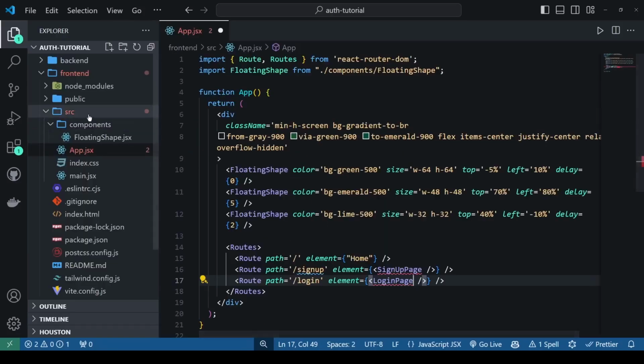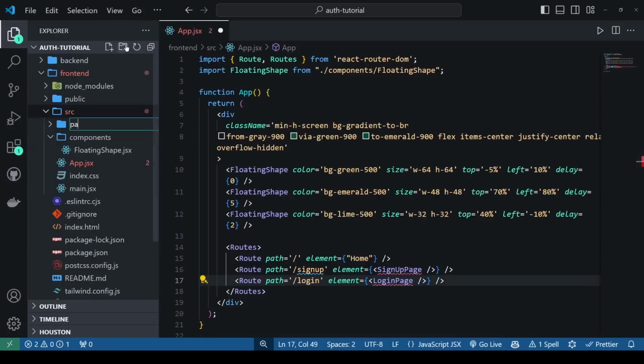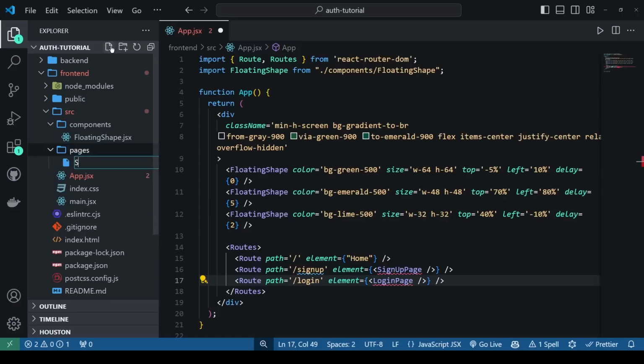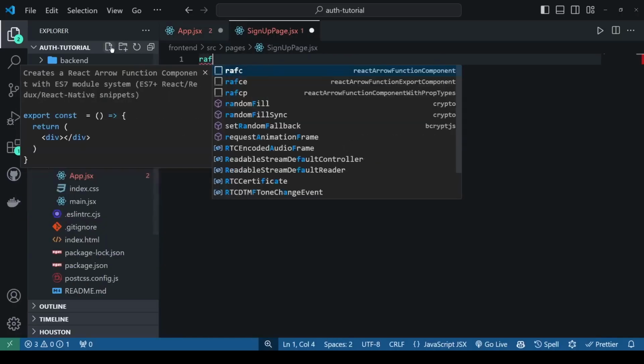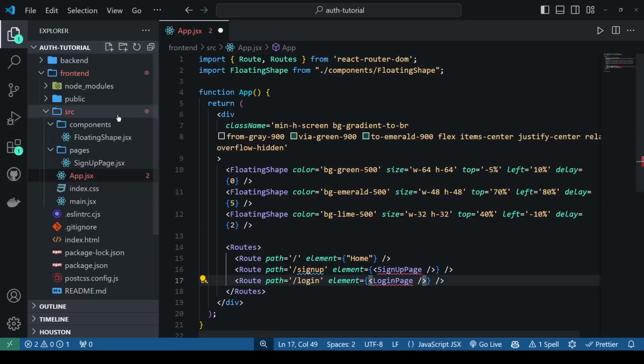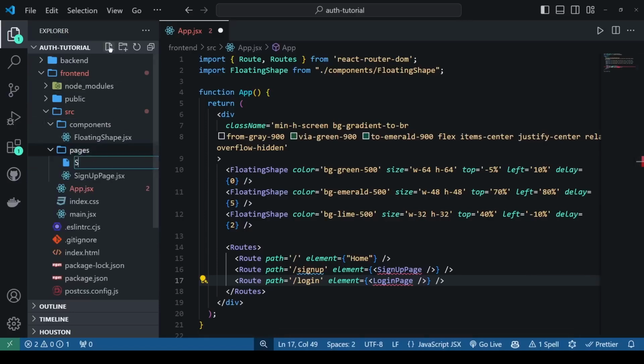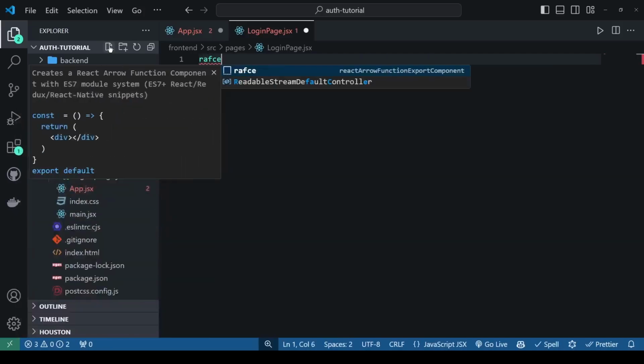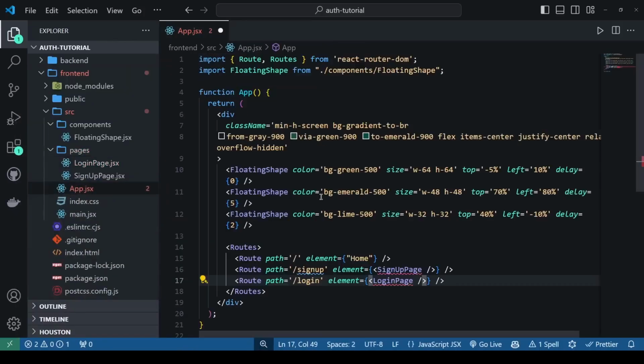Let's create these pages. Under the source, a folder called pages, sign up page.jsx. Let's create this, save, close, and do the same thing for this one. That should be login page.jsx. Create it, save it, close it, and let's go ahead and import them.